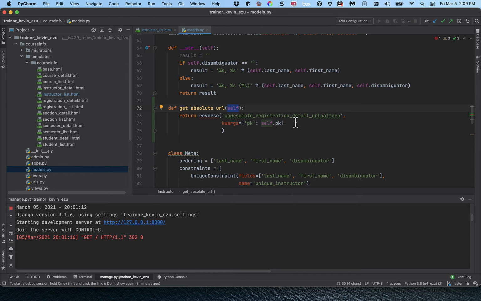We give it a dictionary, and the only keyword that we want to pass in is the PK, that's the label, and then the value is self.pk, so it's going to get the primary key for this instructor, and it's going to fill that in. And that's going to be everything that the code that we're calling needs in order to build the proper URL.